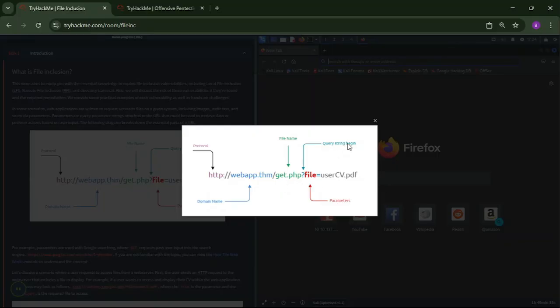With the question mark sign, the query string begins, and after the question mark there is usually the parameter, and the parameter is given the value, which is user cv.pdf, and as a result, it would give the CV of the user on web app TryHackMe.